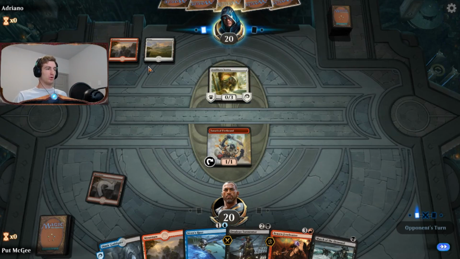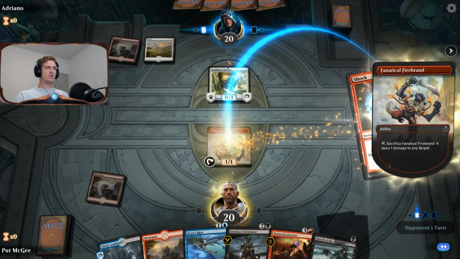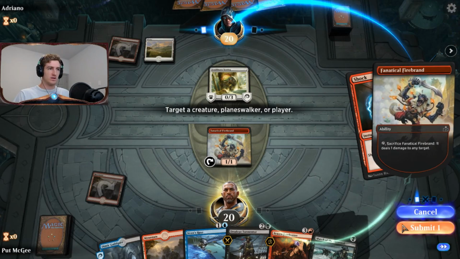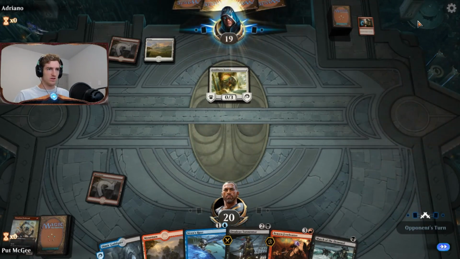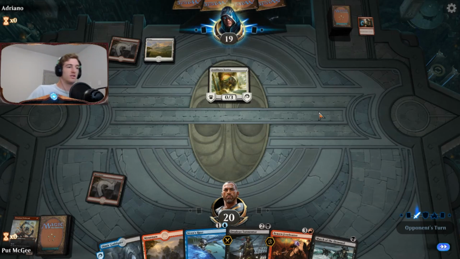We'll go ahead and play the Fanatical Firebrand. Obviously we don't attack here, but if they play like a Skymarcher Aspirant or something like that, we can kill it pretty easily. Okay, so they're going Boros instead of just mono white, which is kind of surprising. They're shocking. Why would you Shock Fanatical Firebrand? What's the point of doing that? They wasted a Shock and took 1 damage by doing that. I don't understand. Adriano, you misplayed, sir. I'm sorry.